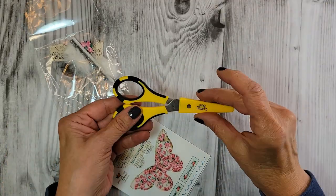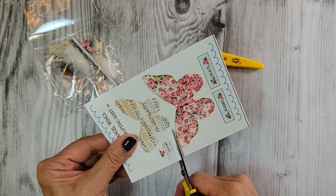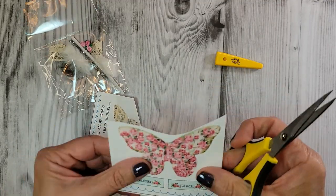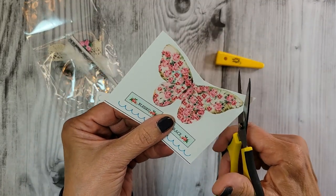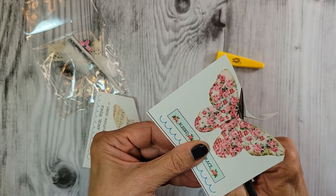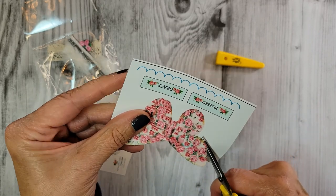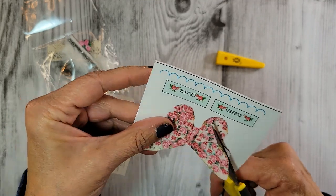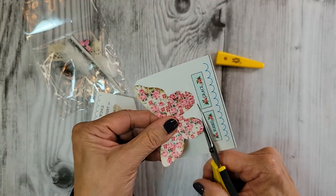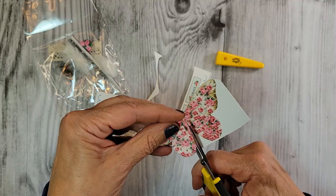I have one here sprayed and ready to go, and you can see how that spray enhances everything — the colors are just popping. Now let's get her dressed. I've taken the little angel wings out of the package. I'm going to do a little fussy cutting today. Some of you might recognize these floral angel wings — these are the wings I designed for the Cottage Butterfly bundle I made over the summer. I'll link that video below.